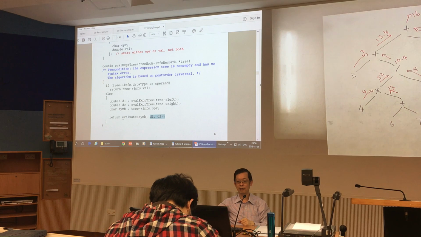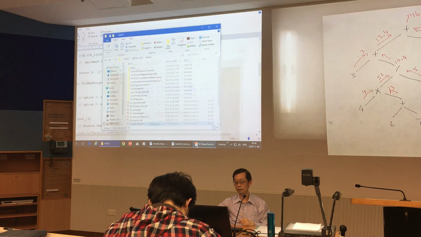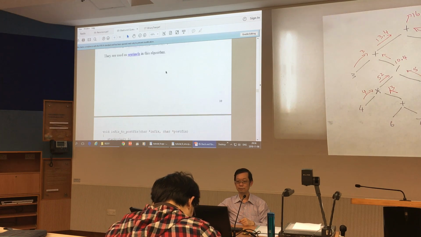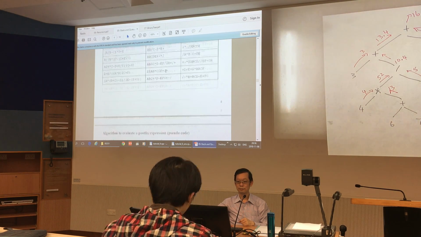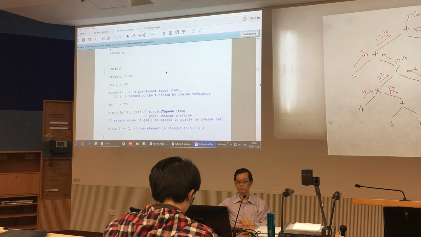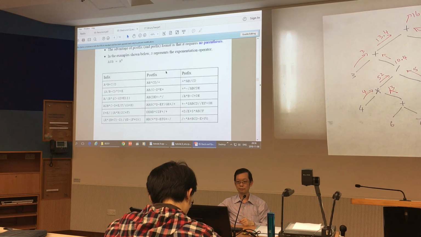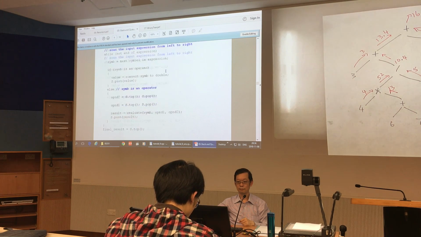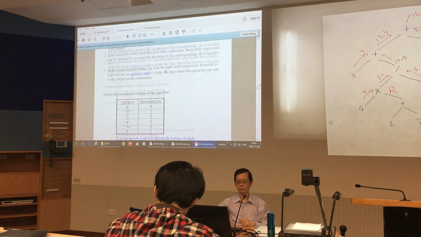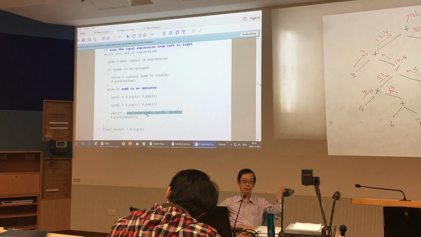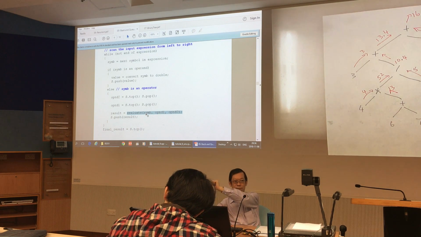Now that's the evaluate function. It's basically the same one that we assume here, that we have an operator and two operand values.